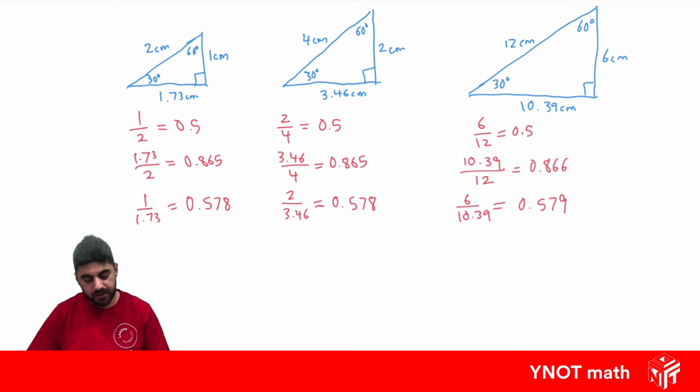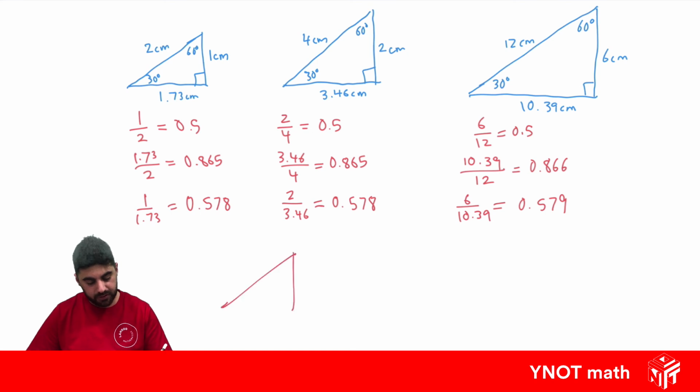Alright, well this is pretty interesting, because every time we pick the same sides, we pretty much got the same number. And this is the case in every right-angled triangle with fixed angles. So what we can gather from this is if we know our angles in the triangle, we're actually going to know what the ratio of the sides will be when we divide them. And specifically, when we take the height and divide it by the hypotenuse in this triangle with a 30-degree angle and a 60-degree angle, it's always going to be a half.